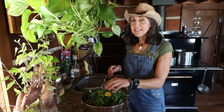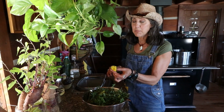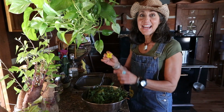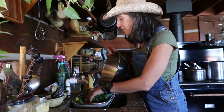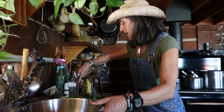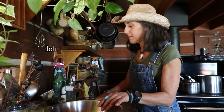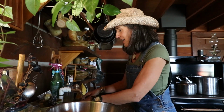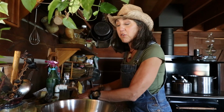I'm gonna go ahead and rinse my salad now. It's really important if you guys go and forage for your dandelions that you do rinse them because there's these little bugs on here that you want to get off because they like to hang out in your flowers. So I'm gonna rinse this off with some of our water that we collect from our rainwater catchment. It's gravity fed. So I'm going to rinse that out. And I have to tell you guys, I cannot live without these stainless steel bowls. I get all my bowls from Lehman's, and they even have this bowl that's the biggest bowl I've ever seen. I mean, you can take a bath in it. But I think living here, and especially the way Doug and I live, I have every size. I love these bowls. I use them for everything, and they're so versatile and easy to clean.